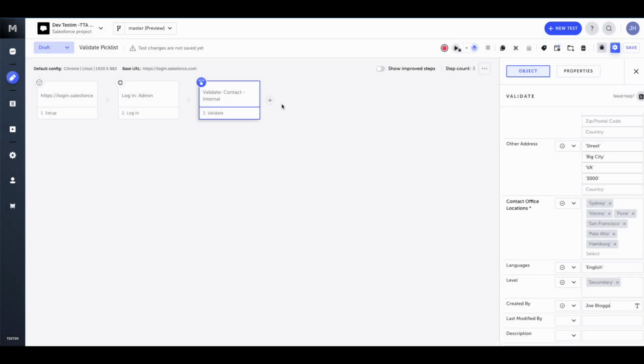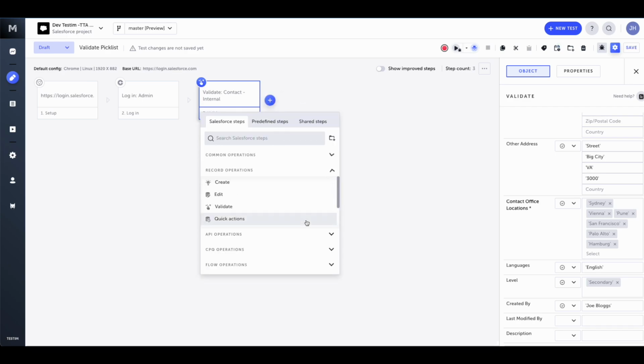With our no-code Salesforce record validation test step, the available options in a pick list can be validated by using an existing record with all available options selected. However, different record types can be created, for example, retail versus wholesale or internal versus external, where the pick lists have different available options configured.